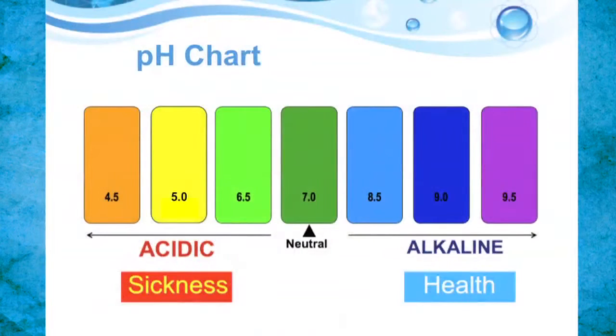The second main element of Kangen water is its alkaline state. So let's picture this. From 0 to 7 is acidic, from 7 to 14 is alkaline. We're designed to eat and drink 80% alkaline, 20% acidic. But unfortunately, in the last 100 years, we've really switched this. In our modern day society, we're consuming way more acid substances than alkaline, and we're starting to see some really big health effects start to show up.